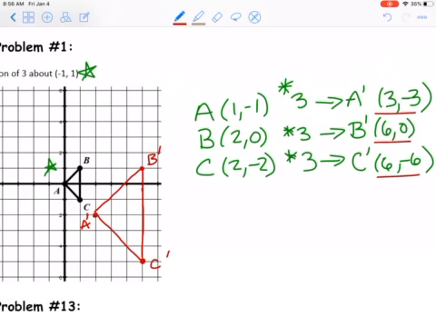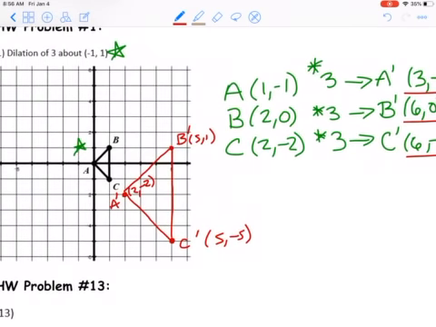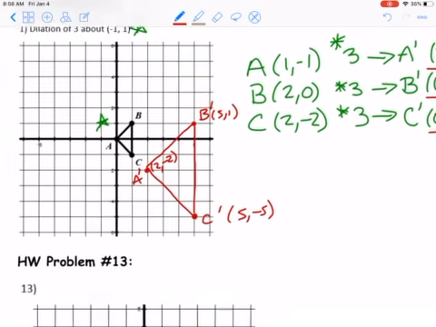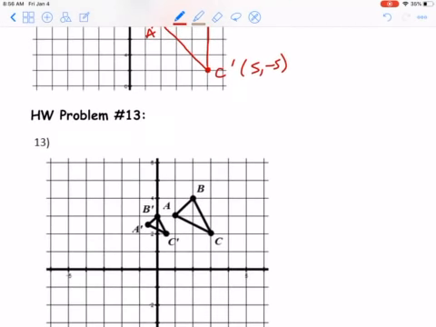Okay, and then on my quiz, if I asked you for those new points, you would actually put A as just the coordinate grid. So that's at 2, negative 2. This is at 5, 1, so just reading the graph. And then 5, negative 5. So those would be what you list if you had a quiz. Just the homework, you don't have to write those new points unless it asks you to. So, super duper easy.